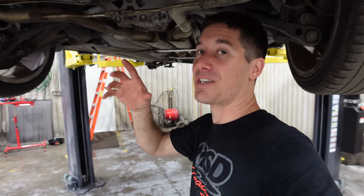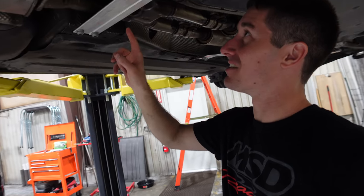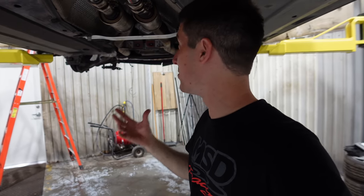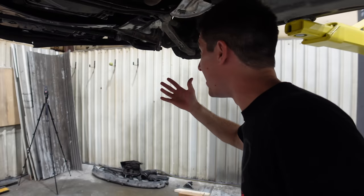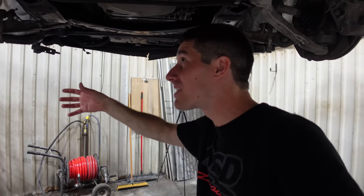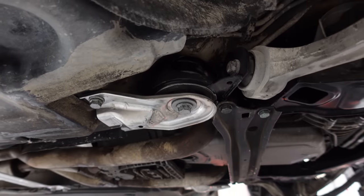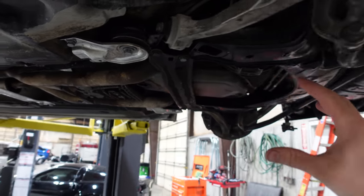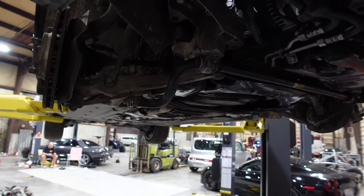We made a massive amount of progress. The exhaust is in. We threw all the braces in the parts washer and cleaned them. I don't know why Audi makes chassis braces out of billet aluminum, but they're beautiful. The exhaust is all back together. It's beautiful. And all the suspension's back together. You see, we cleaned all the little chassis braces for the subframe there. Those are really good looking too. We did a lot of cleaning, and I'm just loving how the underside of the car looks.